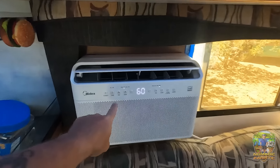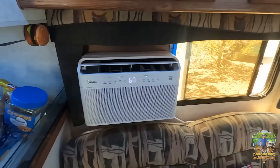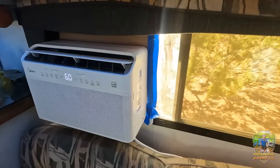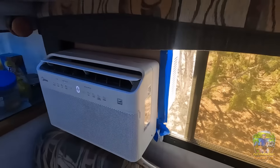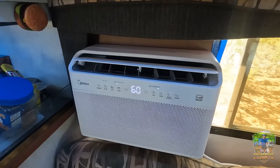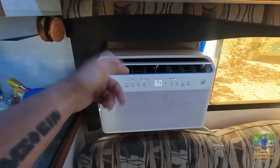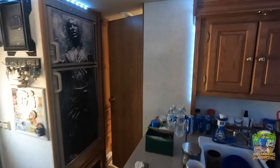It is the most quiet air conditioner I've ever used — literally on full blast right now. We're on high cool, set to 60 degrees, and it's currently 73 degrees in here. I did have to sacrifice one part of the window using cardboard and tape to keep the cool in and heat out. At night I can still turn off AC mode, turn the fan on, and have air blowing through. Combined with my little Ryobi fan to circulate air, it's just incredibly comfortable.